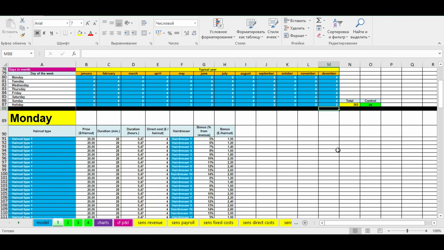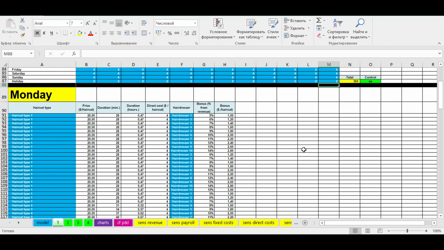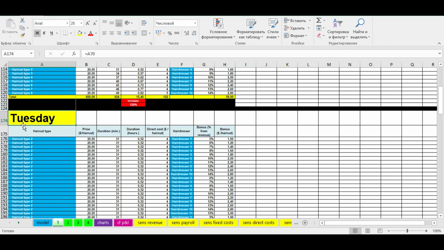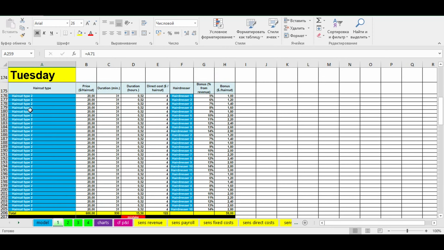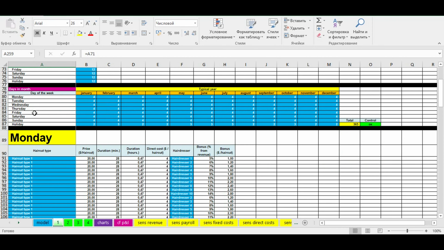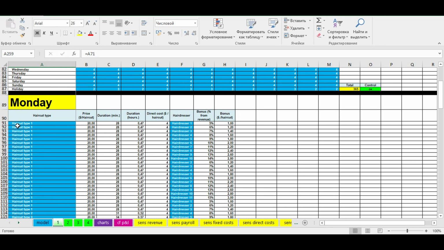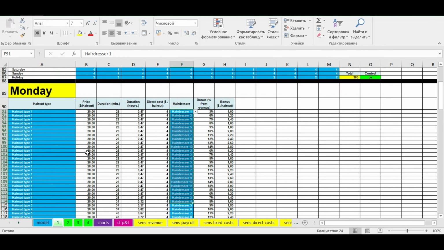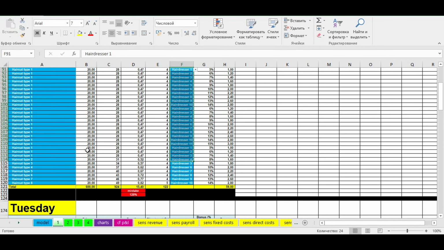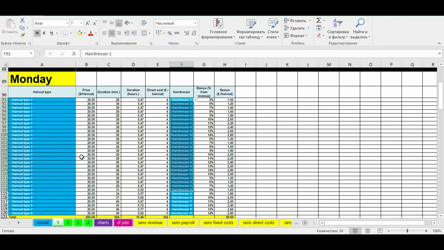Now, we've created a time limitation system which will help us to control the total daily time of services made. Let's look in detail how it works. Then we describe the typical week for one workplace of this type. We start with Monday and finish with Sunday and holiday. Here, we enter the service and the hairdresser who does it. Adding a haircut and a hairdresser who does it, we create a revenue that we are likely to believe in.